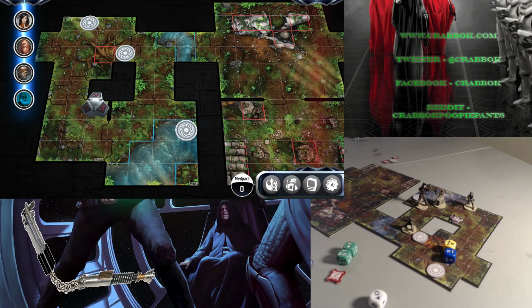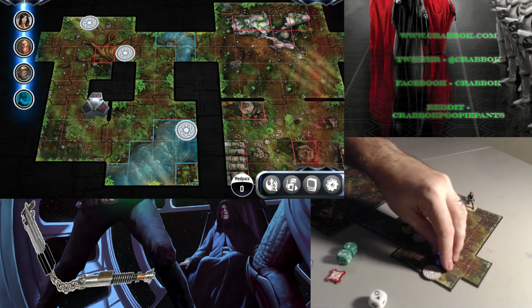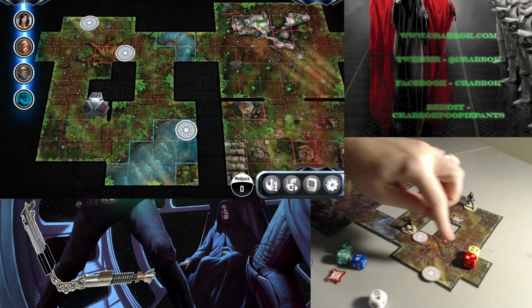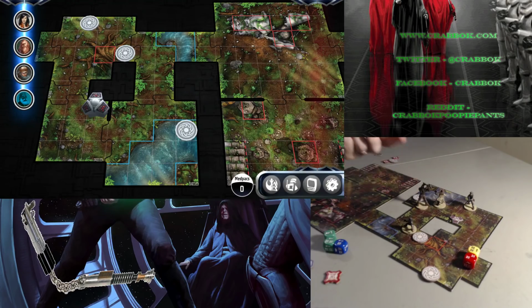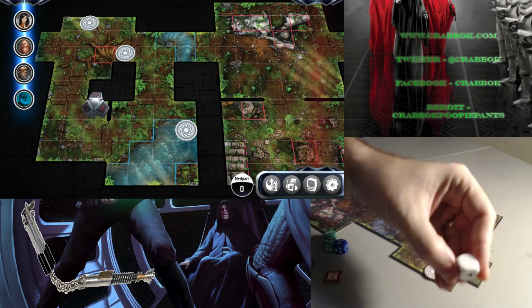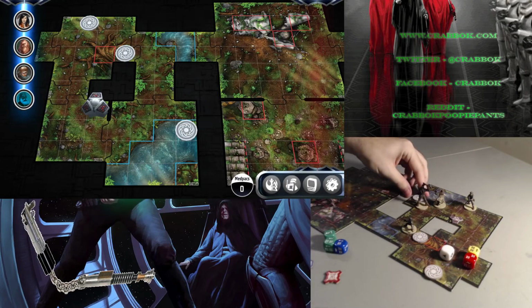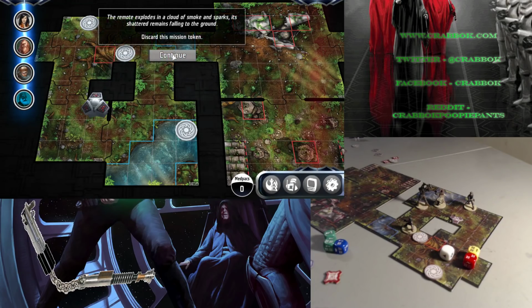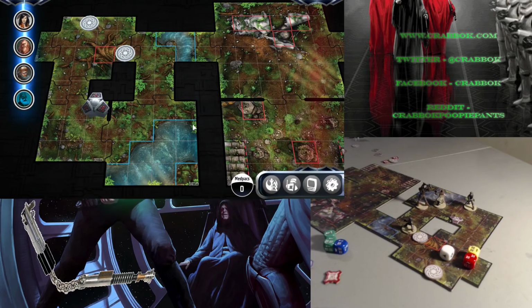Garkin gets to roll a yellow and a red, and the red die has the most damage symbols on it. So we're going to roll Garkin's attack. He rolled 4 hits, but the target gets to roll a white die. The white die came up blank, so that's 4 damage to this thing. This one is gone. We'll click on it and remove it. Destroy. Yes, and it reminds you, don't forget to roll your white defense die. If these were stormtroopers, you would attack them the same way, but they would also get a chance to activate and shoot you back, and then you would roll your white or black defense dice as well.